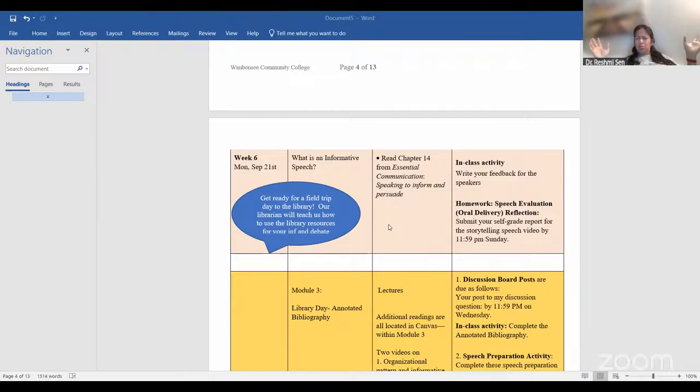Or if you don't want to go to the library and you want to do a presentation on how to write, since I haven't given you any notes, you have to create your own PowerPoint or notes on how to do an annotated bibliography. Basically, the three sources that they have. How do they select a good source?